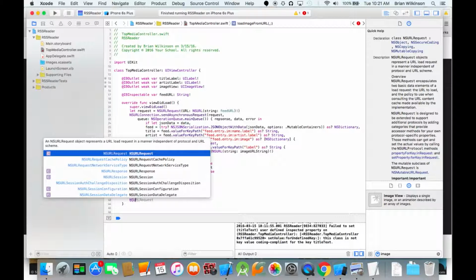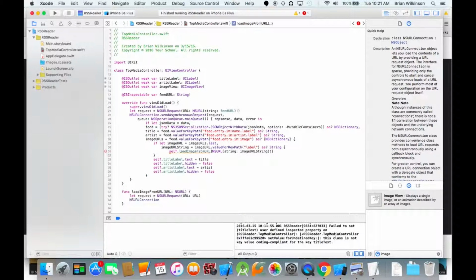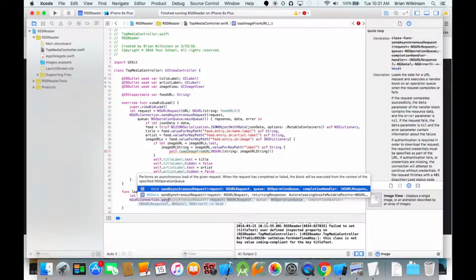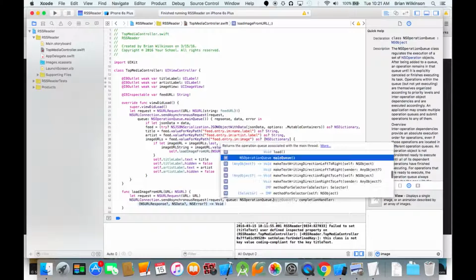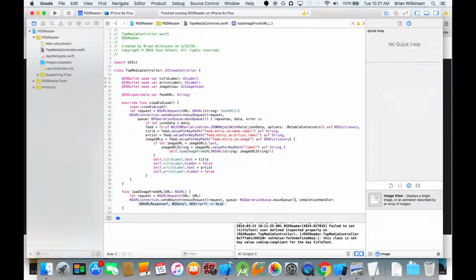NSURLConnection, I'm going to do a sendAsynchronousRequest, and the request is going to be request. Queue is going to be the main queue, and it's a good idea to always use the main queue when you're updating your interface. So NSOperationQueue.mainQueue, and the completion handler is what gets run after the information comes back. So once this data comes back, the completion handler or the closure gets run.